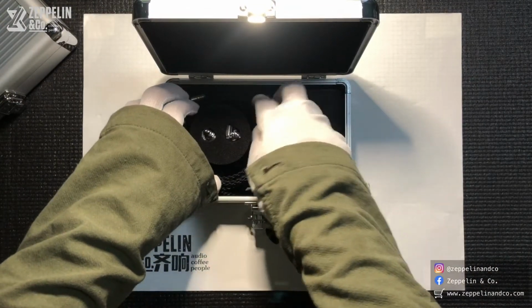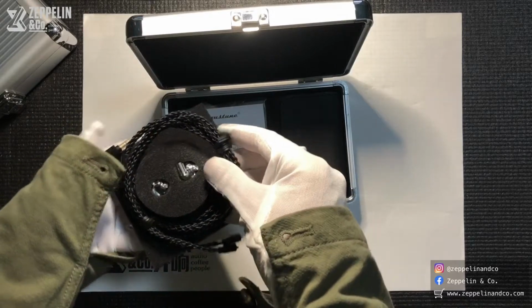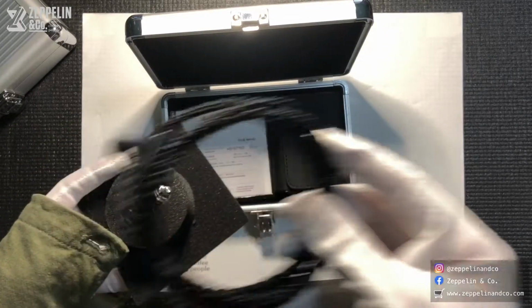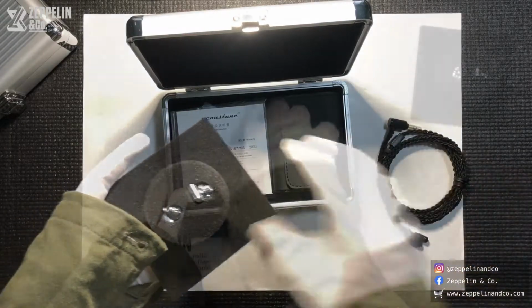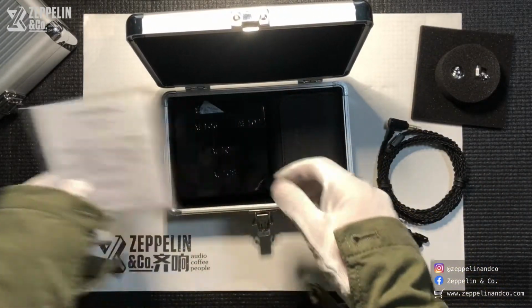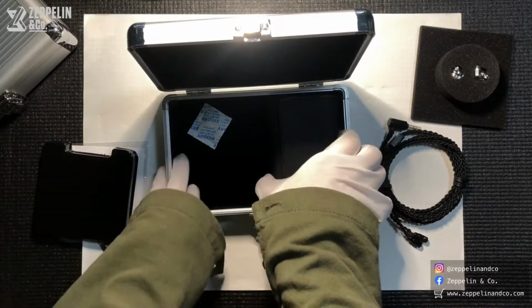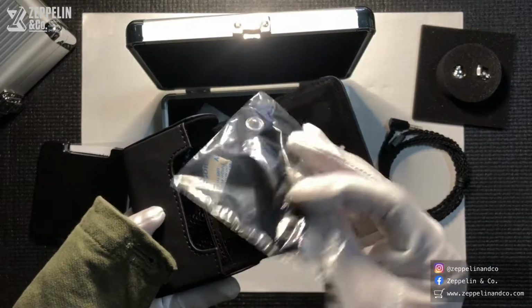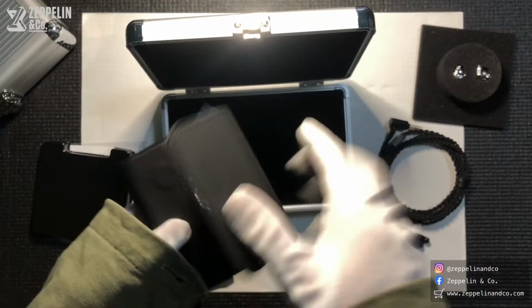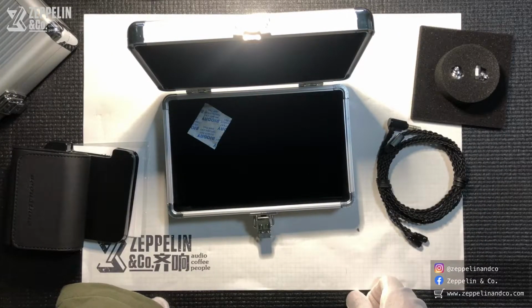So everything else in the box is the same. We have your cables. It comes with a 3.5mm jack. Paperwork. Same tips, and your cable clip. Now let's unbox the final one.